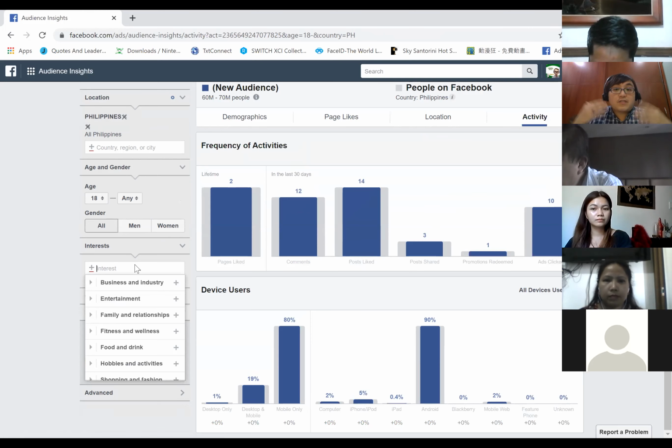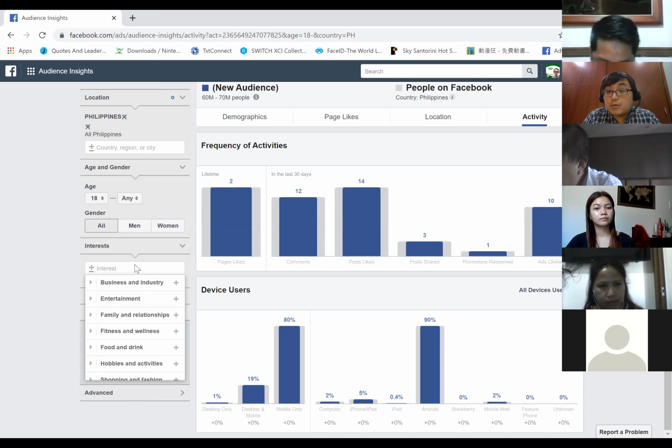But again, Facebook is evolving from time to time. They always have new rules. So how do you know about the new rules? As long as you keep on advertising, you will know because you will be notified about these new changes. Don't need to worry about the changes because you have to start first. After you start already, all the changes you will be notified. As soon as you are active in Facebook advertisement, you will be on trend. You understand what is happening, okay? But the most important thing is you need to start. Okay. Any questions for this?